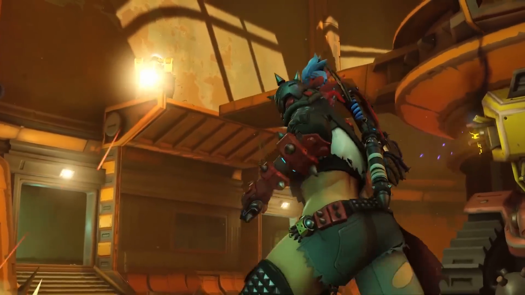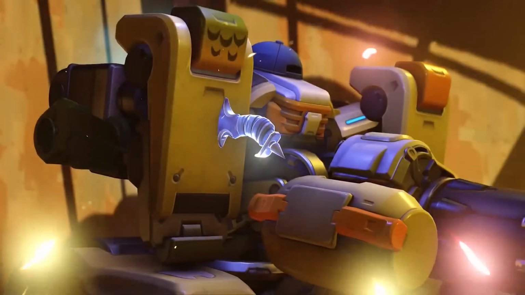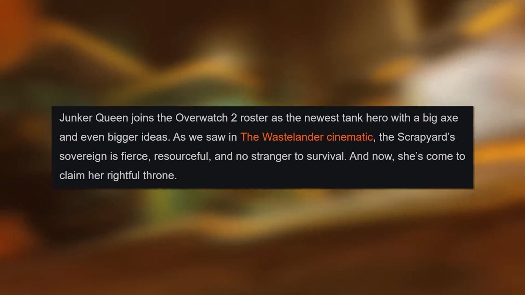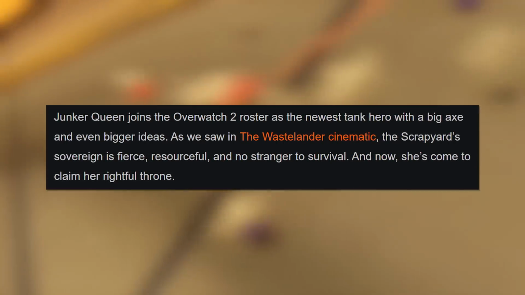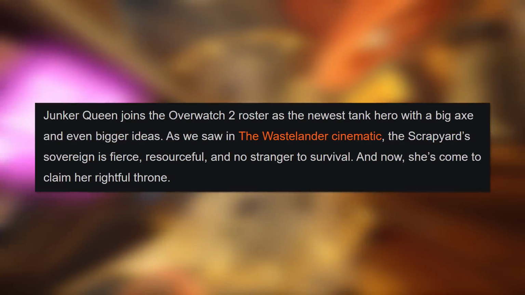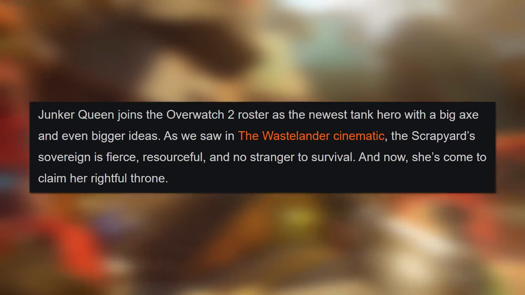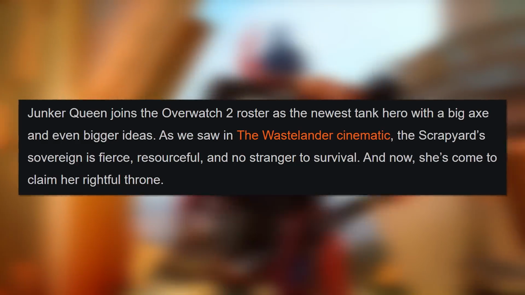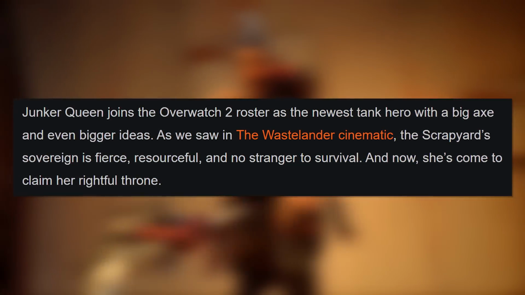But now, getting on to the Junker Queen specifically, let's run through the blog post, covering some of the interesting tidbits that were revealed in it. Junker Queen joins the Overwatch 2 roster as the newest tank hero with a big axe and even bigger ideas. As we saw in the Wastelander cinematic, the Scrapyard Sovereign is fierce, resourceful, and no stranger to survival. And now, she's come to claim her rightful throne.